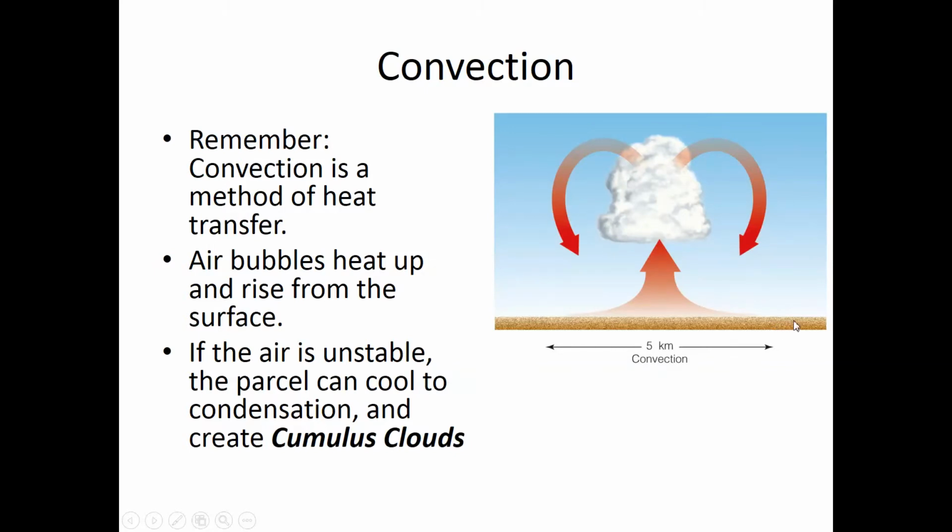And hot air likes to rise. And so as this hot air rises, it forces colder air from higher up back down to the surface. And then that colder air gets heated up by the ground, and then it rises. And so you get these convective bubbles of upward motion.